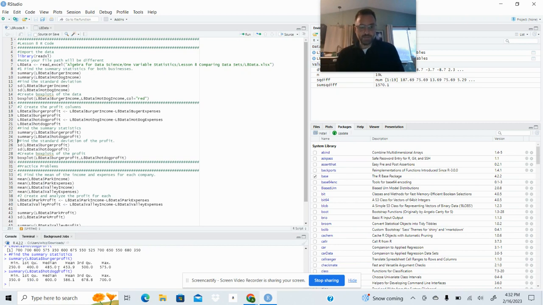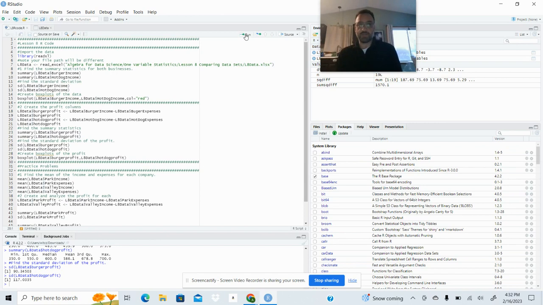And just looking at that, the burger profit is 453, but the hot dog profit is 586. You actually make more money with hot dogs because it costs less for all the stuff to make a hot dog. And then you can also look at the standard deviation of the spread of both, and you see that the burger profit is closer together, but the hot dog profit is a little bit more spread out.